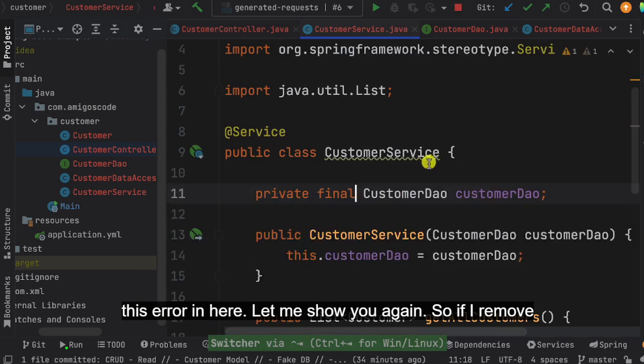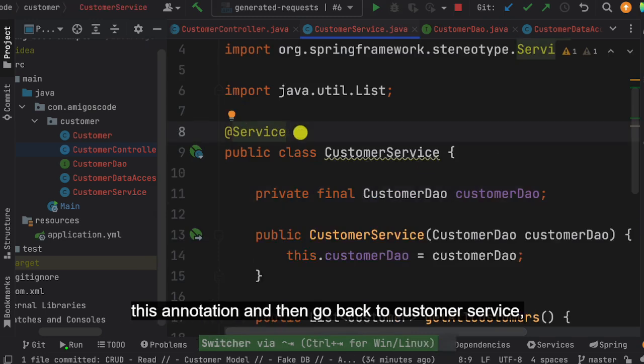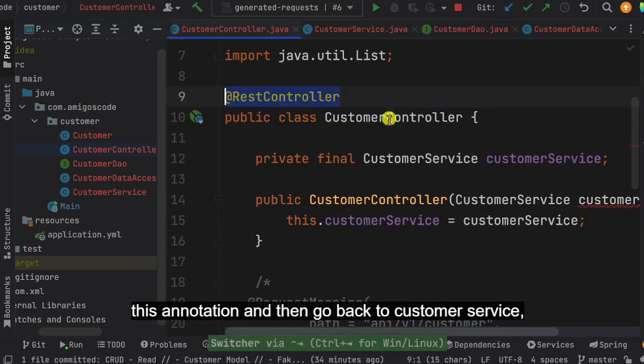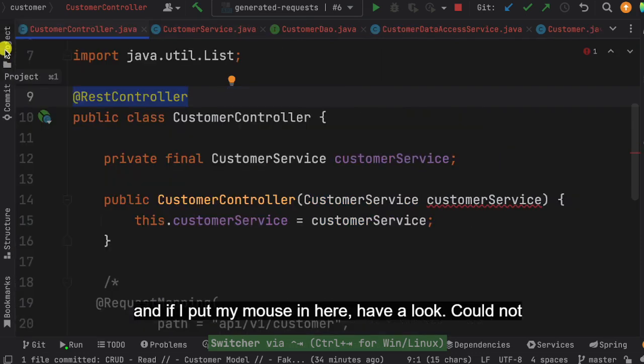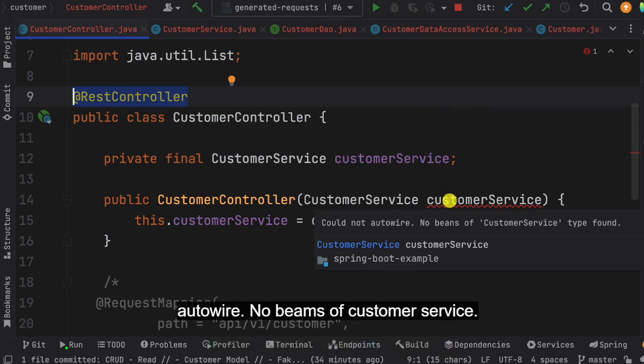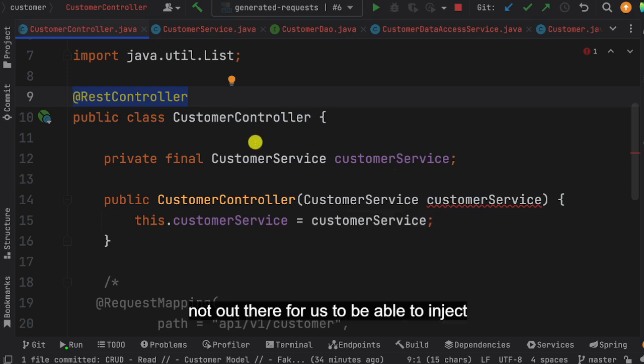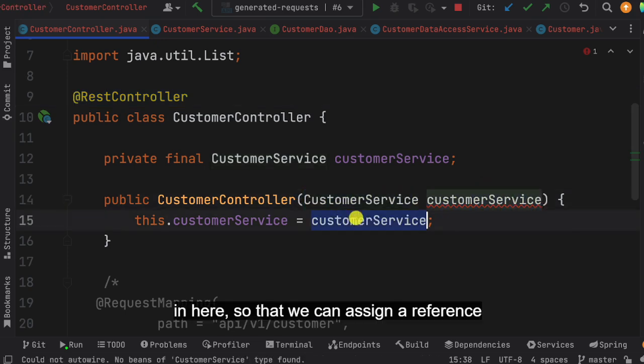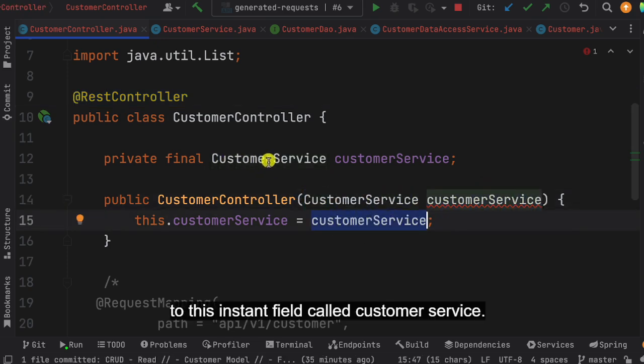Let me show you again. If I remove this annotation and go back to customer service, and put my mouse in here, have a look: could not autowire, no beans of customer service type found. That's because it's not out there for us to inject in here, so that we can assign a reference to this instance field called customer service.